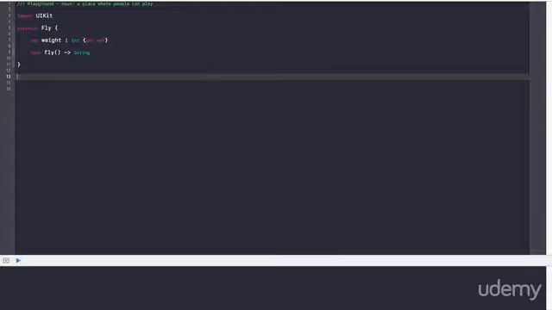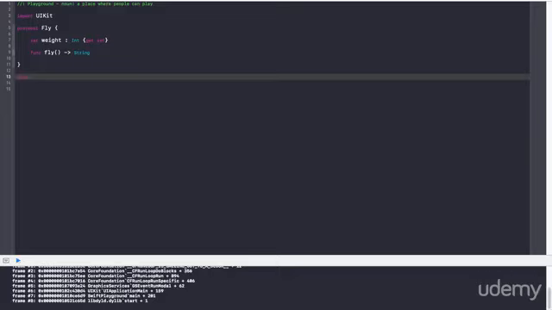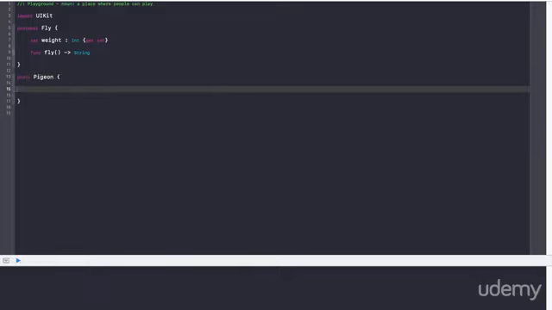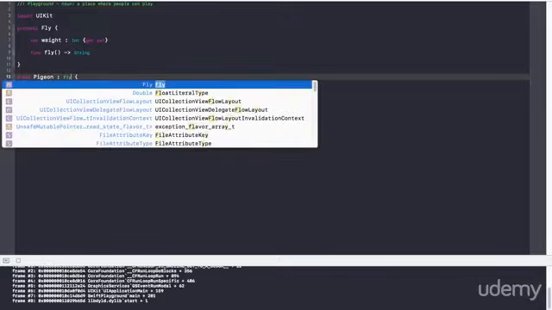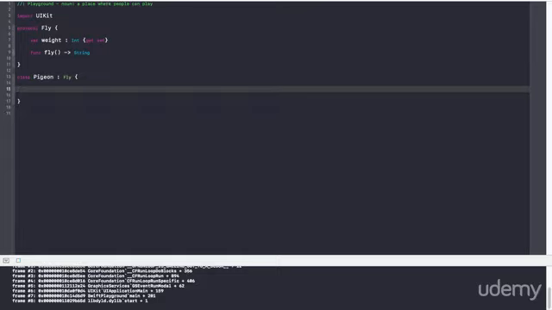So let's go ahead and create our very own class for a specific bird. Now I'm going to go ahead and say Pigeon just to make it straightforward. We all know a pigeon can fly. Now to tell the class or structure that, hey, you're implementing this protocol, you're going to go ahead and say colon and then Fly, okay? So this pigeon has the fly protocol. That means that it must have this fly function and it must have this weight variable.